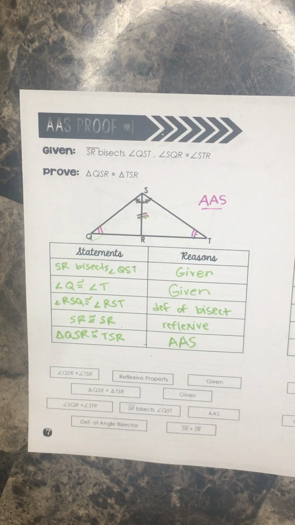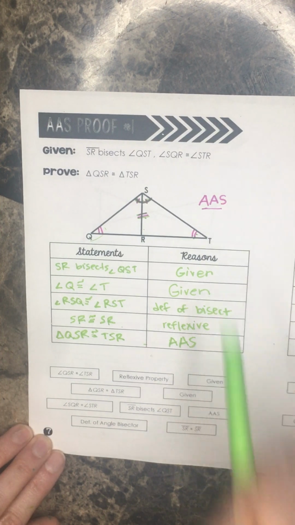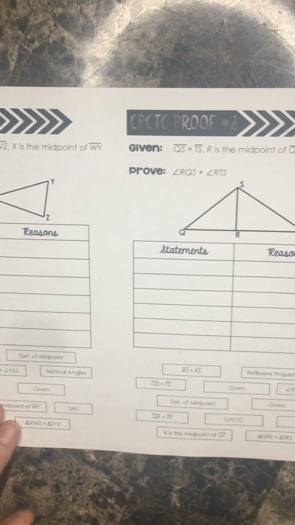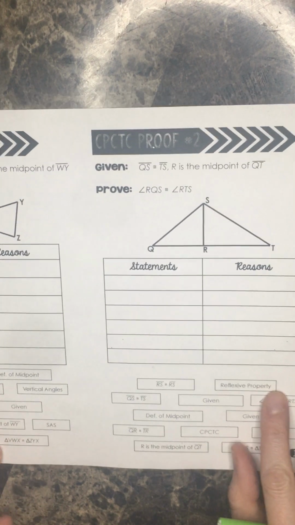week and a half. Mark what you're given, mark anything else that you know to be true, and then think about if what you know, what you've marked, is enough to prove that the triangles are congruent by one of the theorems that we learned. Okay. I want to do one of these with you as well.